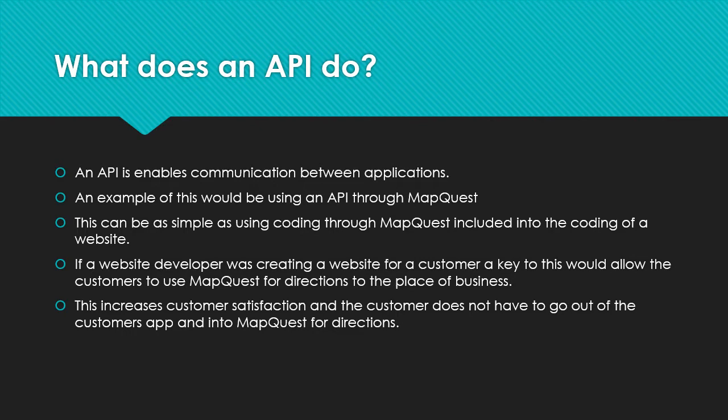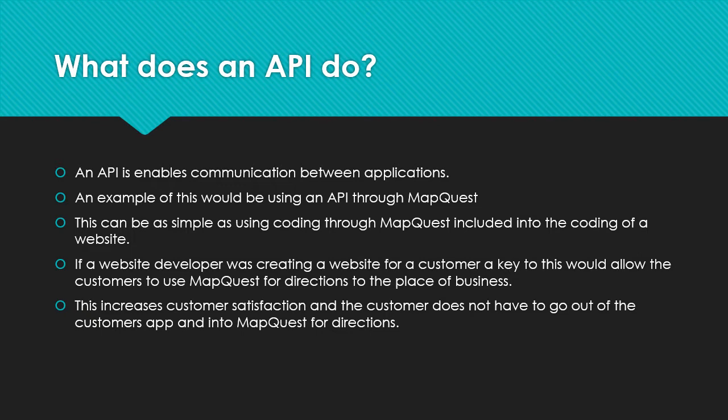An example of this would be using MapQuest or looking for directions on the website of a business that you're on. The end user, the person using, let's say, their phone, is on a website to a bistro, and in that link is a directions link that allows them to look at MapQuest so that they can punch in the information and get directions to where they're headed so that they can locate the business.